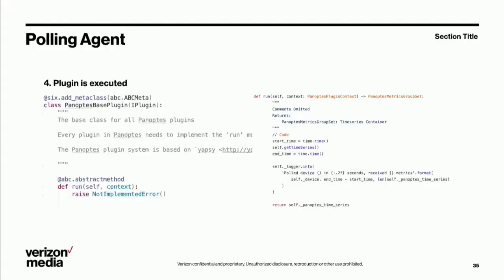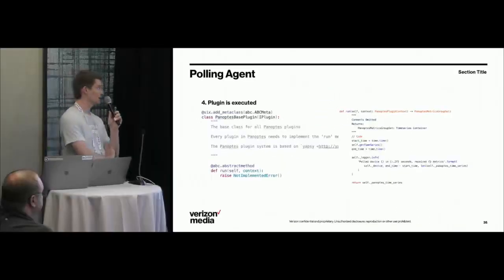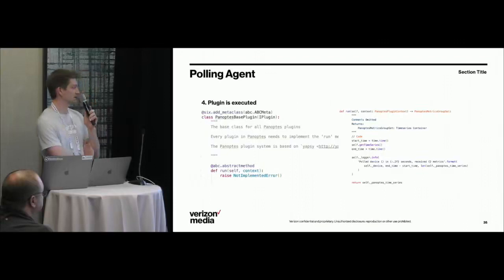So next thing that happens, it checks to make sure that the plugin is able to be executed. It checks the last execution time and makes sure that the execution frequency has passed. So 60 seconds: it makes sure that at least 60 seconds has passed since the plugin was last executed, and then it acquires the lock. And then what it does next is it calls the run method.